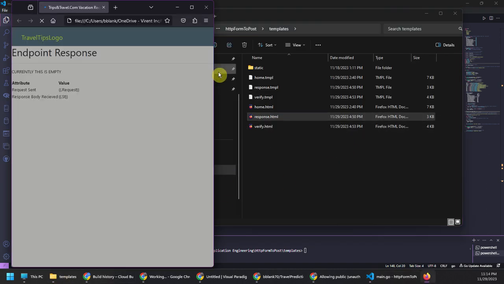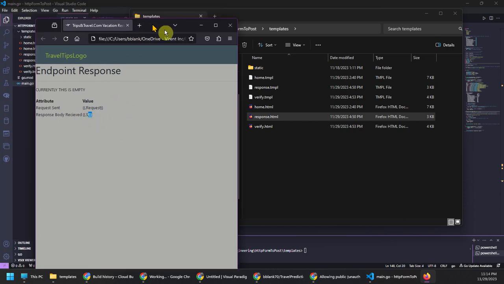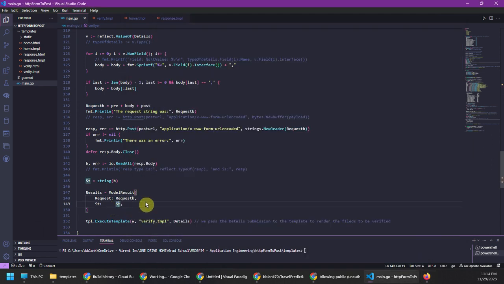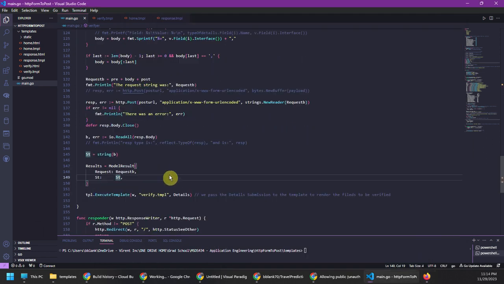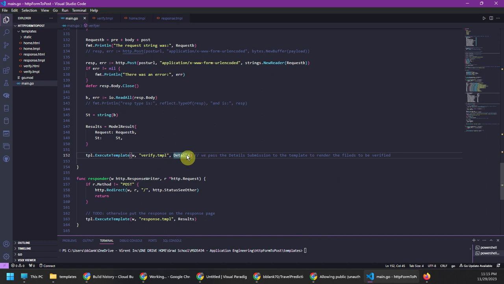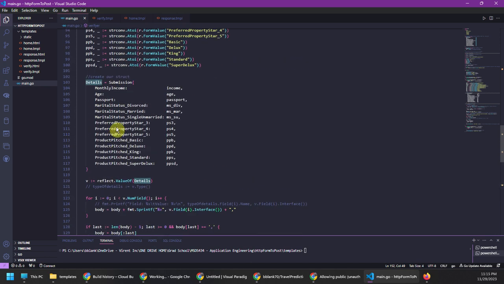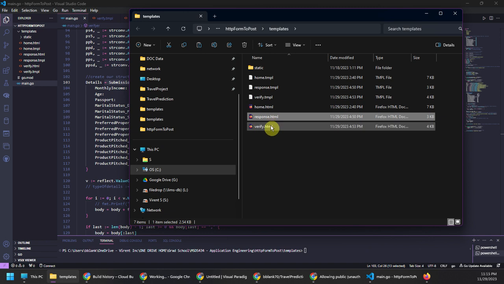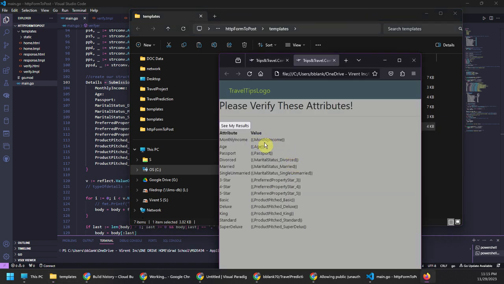We've got the request field of that struct is going to be put here, and then the response, both our strings, are going to be rendered there. So yeah, we feed the verify template our details struct, right? That's where that's coming from.